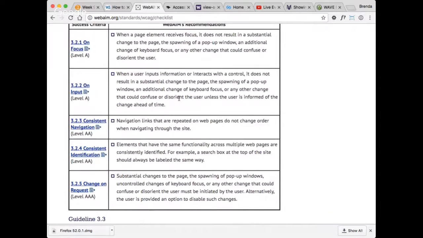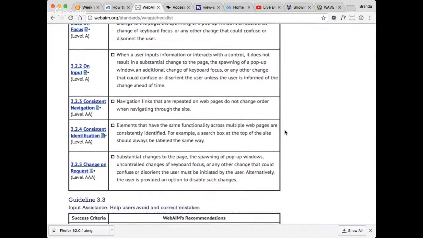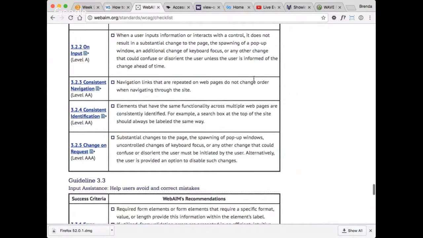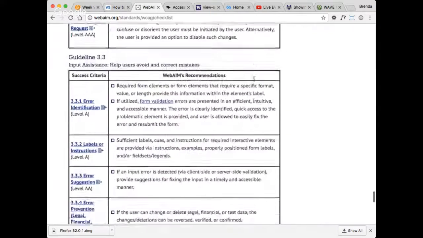Links are repeated on the website, do not change order when navigating through the site. For the most part, they don't. Consistent identification. Well, this is only one page that I'm doing, so I would have to look at other pages in order to pass that. And then change on request is a AAA.